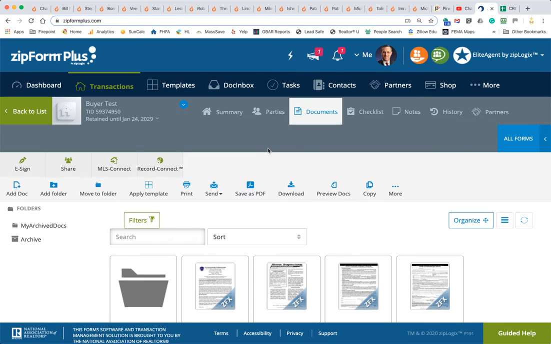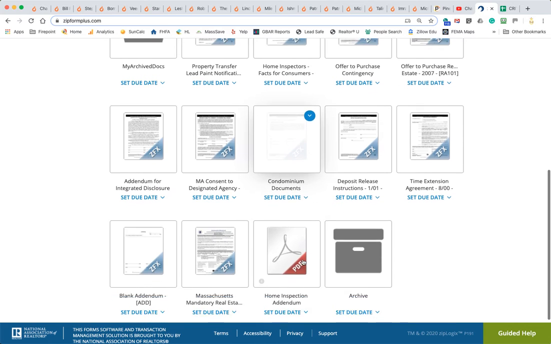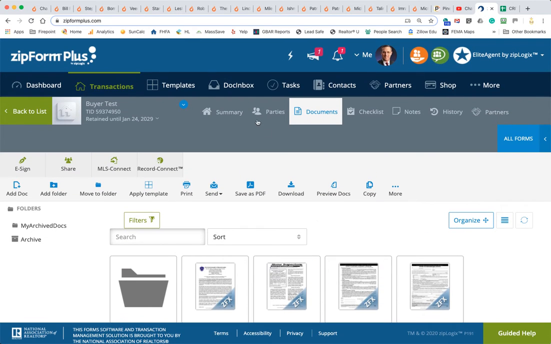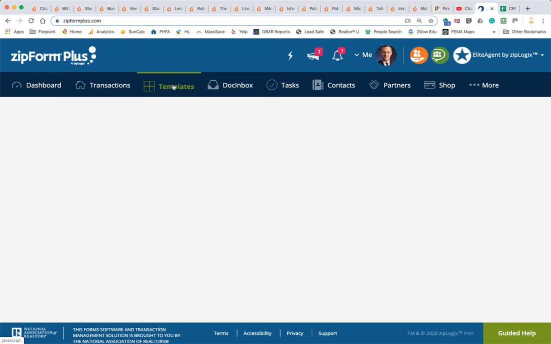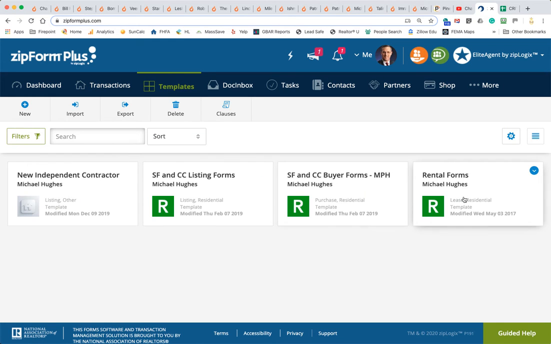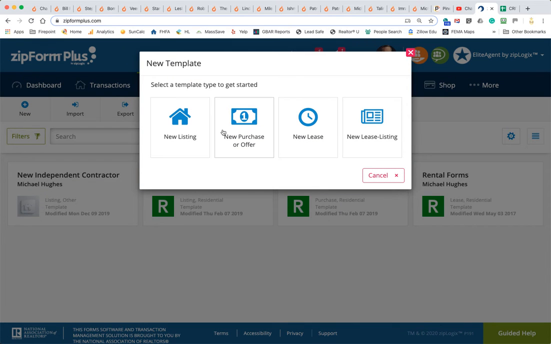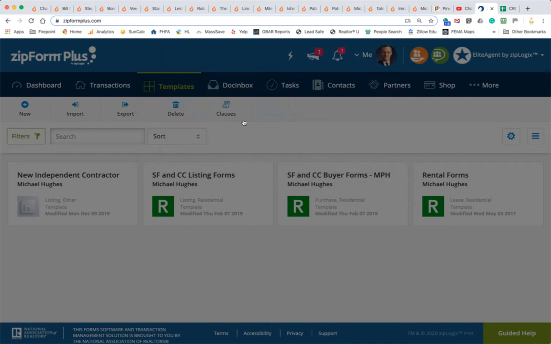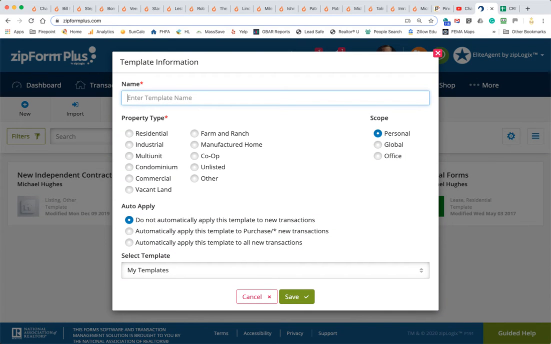All right, so what I'm going to do is show you how to create this template and apply it to a folder. So we go up here to templates. You can see that I have a few created. We're going to create a new one, and let's just call this new purchase offer. Okay, so we'll say new offer test. You don't really have to select any of these, and in fact I probably wouldn't. However, since I've already clicked on it, we'll just leave it as is.